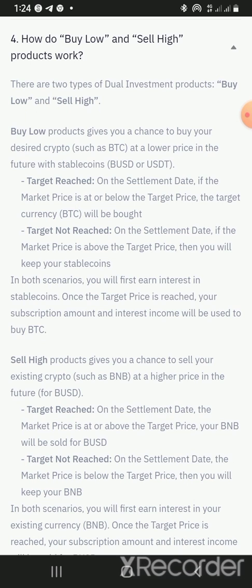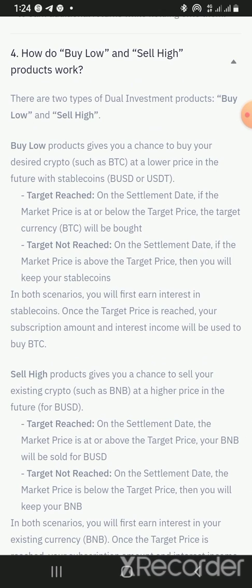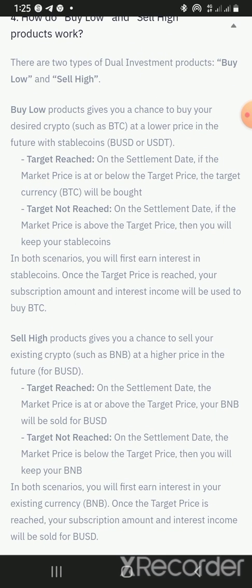But if on the 20th the price did not attain $21, then I keep my BTC. The contract will be terminated, but I will keep my BTC fully. I do not lose, and I will still gain the yield earnings for subscribing within the date. From now to the 20th, that is about 4 days. Any earnings I made within those 4 days will be given to me. Despite the fact that my prediction of selling BTC at $21 did not come true, I will keep my BTC, and still get the dual investment yield.